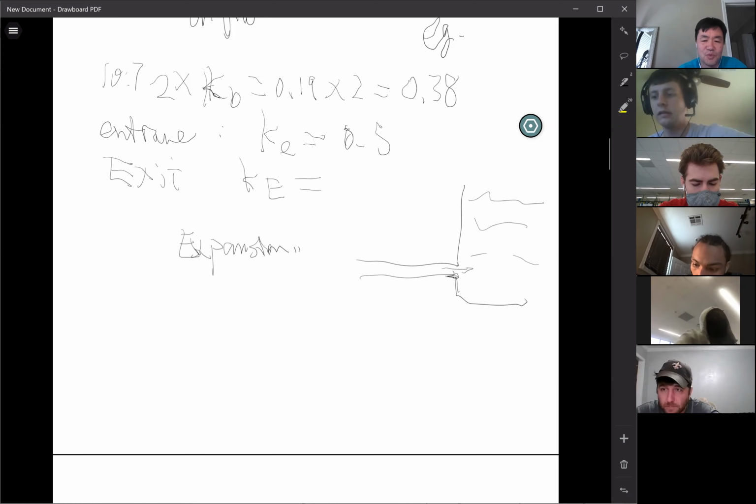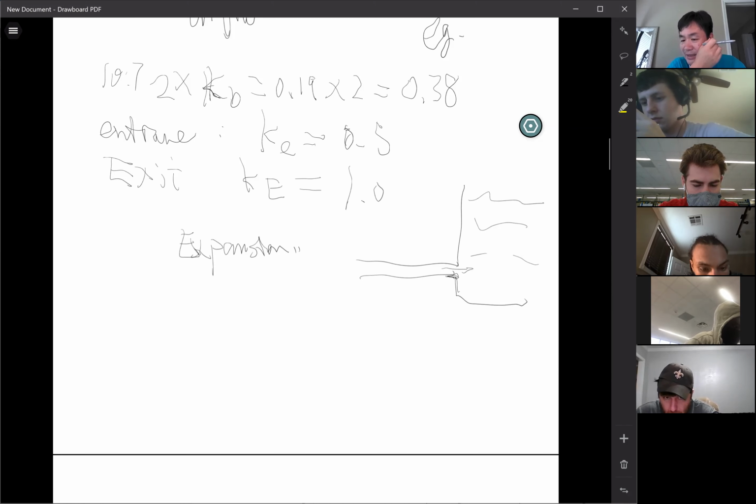It's 1.0, right? Okay. There's also an angle, a transition angle, but when it goes to infinitely large D2, then of course it's a 180-degree transition angle. So it's 1.00 for the K. Okay. So I guess this is the one thing I want to show you: how to read those tables.